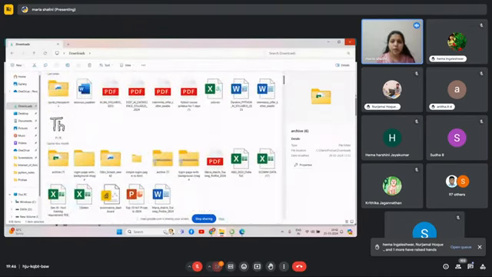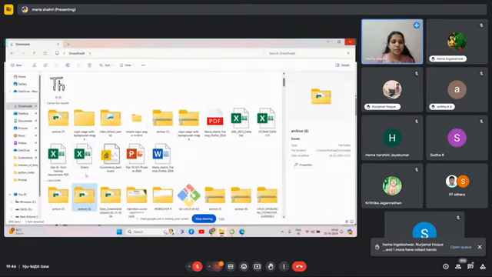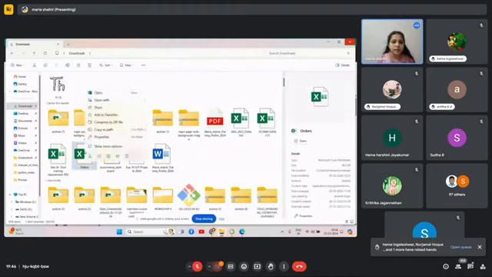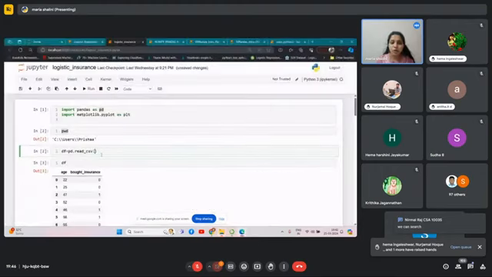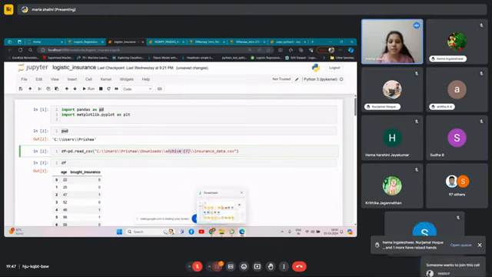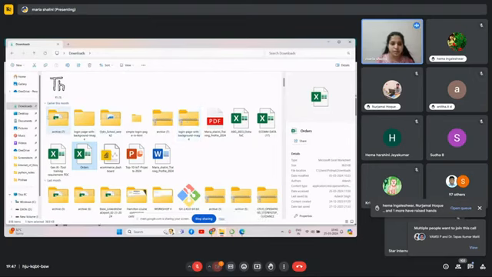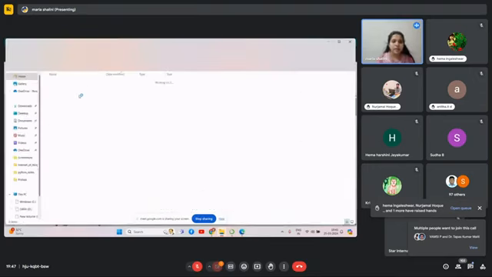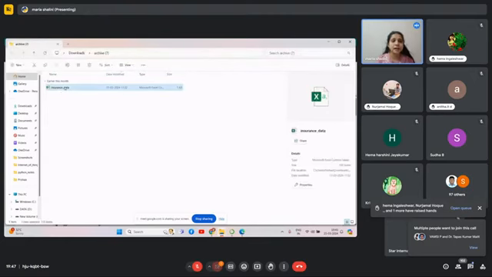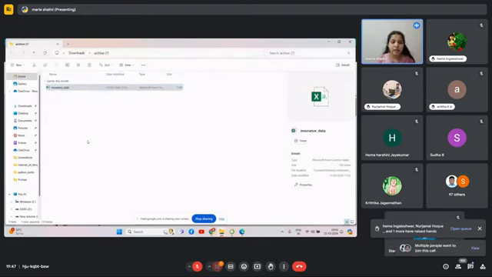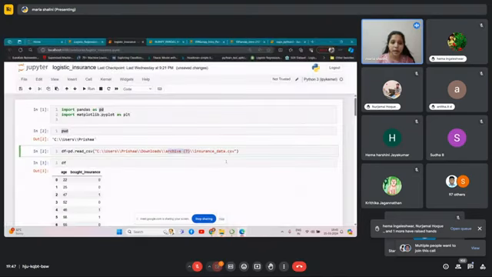What can you do now? I'll tell you. For example, if this is your data, right click on that, and can you see the option called copy as path? If you click on that and come and paste it over here, the path will be pasted like this. For example, the C drive, Users folder, Prisha folder, Downloads. Inside that, I think in archive 7 we have it. Where is that archive 7? It is here. Inside here we have it. See, we have insurance data. Right click that, click on copy as path. Let me delete this and I will paste it again.